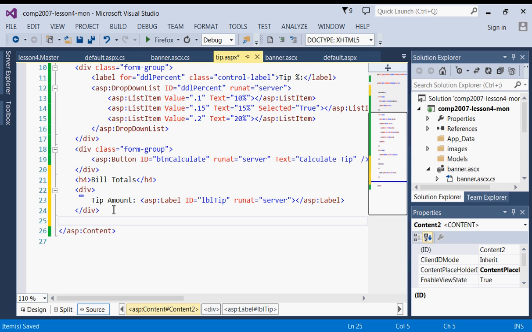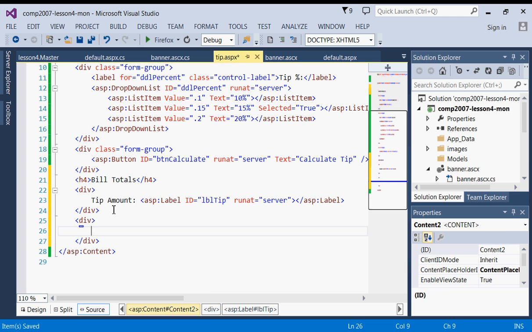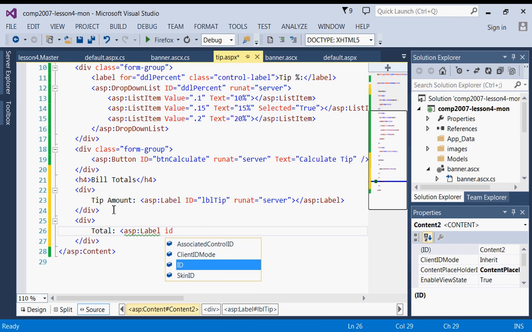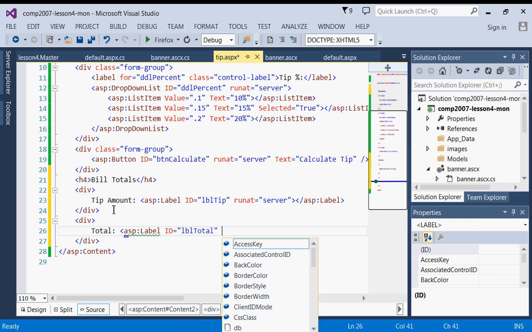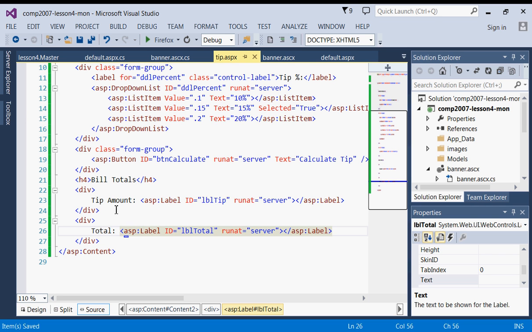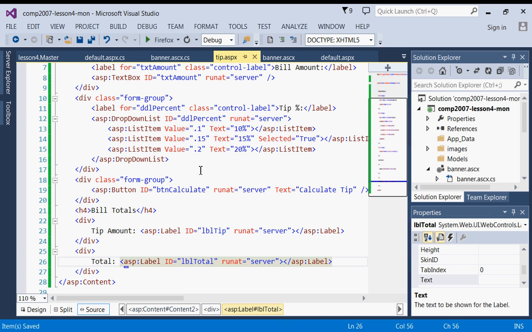And then we'll need a second div below that with a label to hold the total, where we can add the tip onto the bill amount and display that in our other label. We've got an input section at the top and an output section at the bottom, much like on my sample solution for assignment 1.